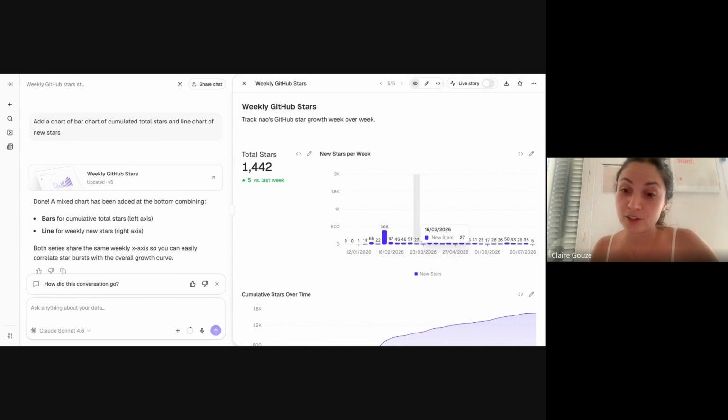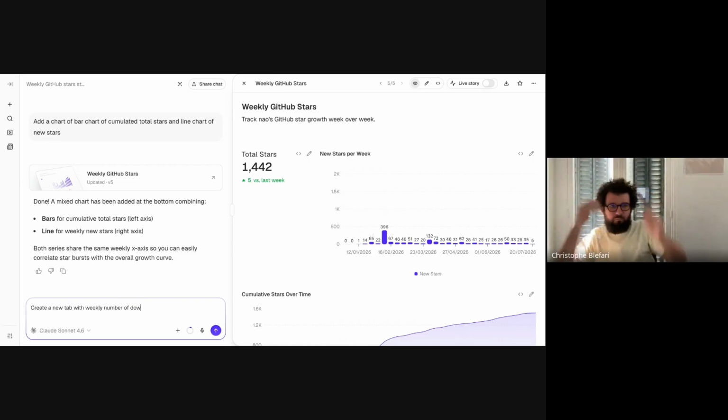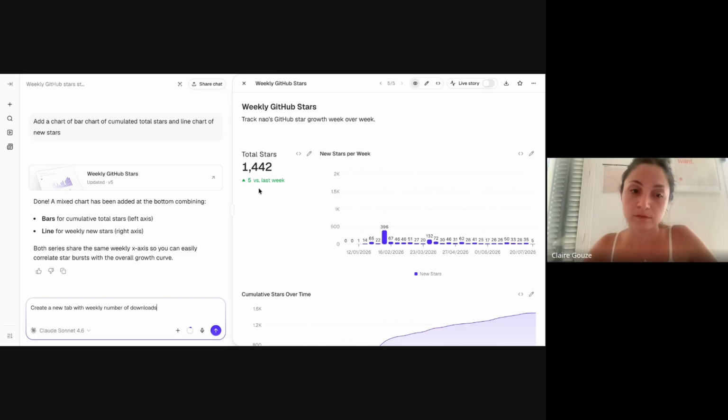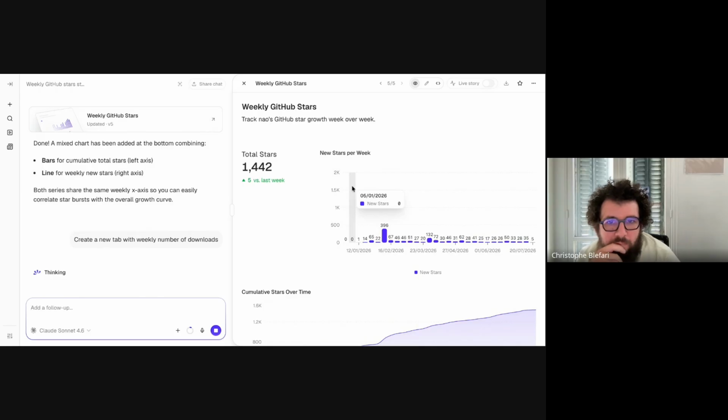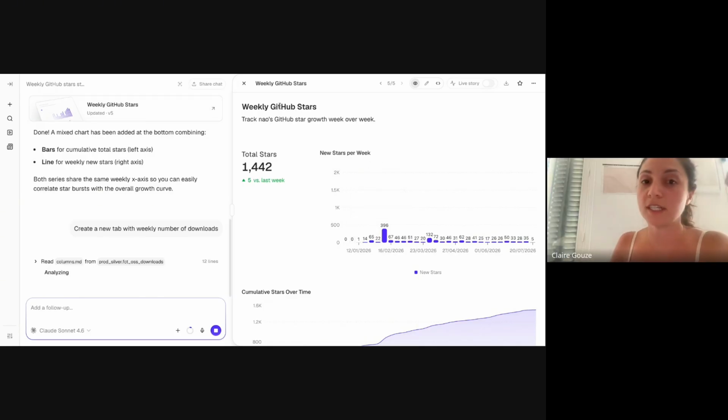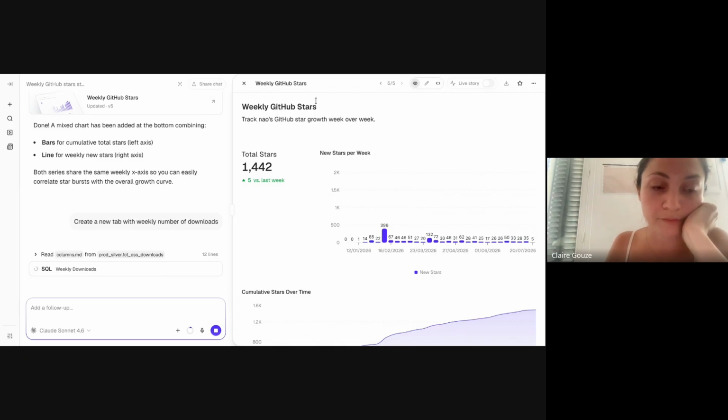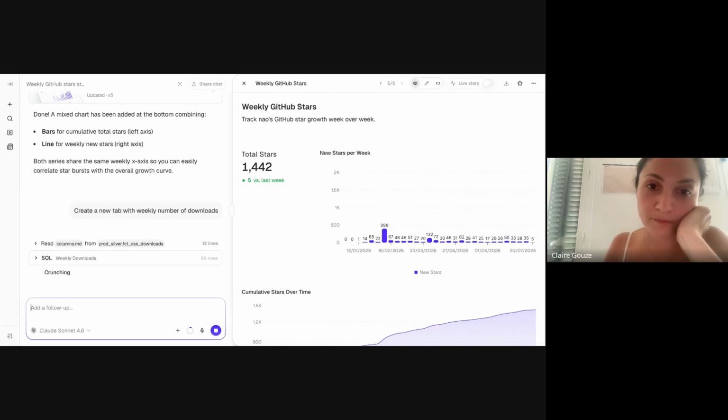Another new thing you can do is create tabs in your story. So now if I want to create a new tab with the clean number of downloads, basically it's going to be in the same story, but it creates a new tab with this chart.